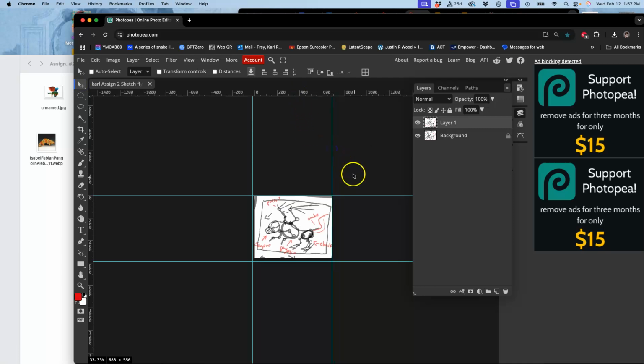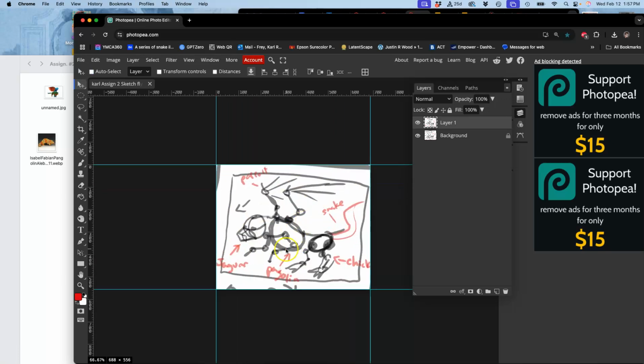Remember, even though we cropped, which in Photoshop would get rid of any information outside of the crop, in Photopea it still remembers that information for some reason. But we need to crop it so that we can control the pixel dimensions of our intended project. This is like choosing the paper size for our collage. So now I've cropped it so that my creature is nicely fitting within a box. I don't have a lot of extra space.